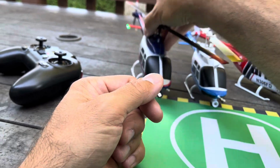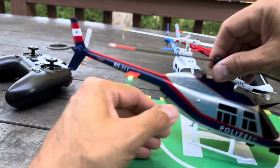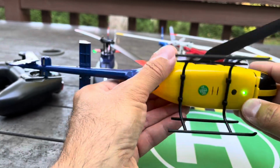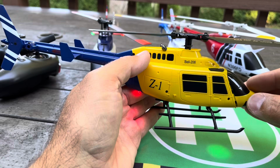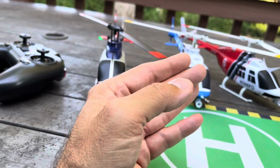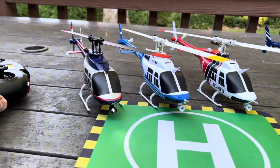Now, one more thing I wanted to say is these helicopters have brushed motors. Okay, brushed main motor and a gear, brushed direct drive for the tail. They're not brushless, they're brushed. This is also brushed, both main and rear. So in that respect, not much difference. I did realize that on the Z1, it had a pretty good optical flow sensor. I mean, it stayed where it wanted to stay, and it did perform nicely on the optical sensor. But everything else, it was very fidgety. I'll fly it again and you'll see. But anyhow, if you have any questions, please ask me and I will respond. But to me, these are very beautiful micro helicopters representing the Bell 206.